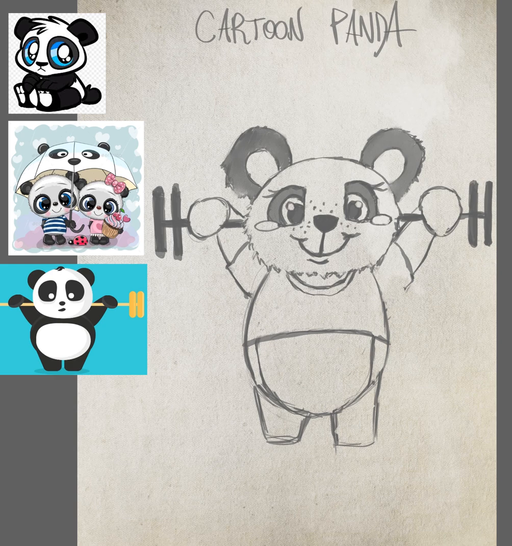If you're one of my kindergartens, don't worry about that. We're just drawing. Remember, guys, this doesn't have to be perfect. Doesn't have to look exactly like mine. This is your art.